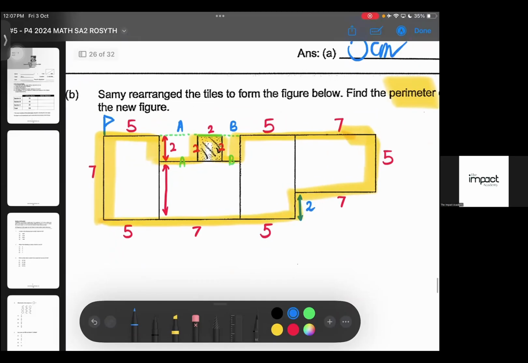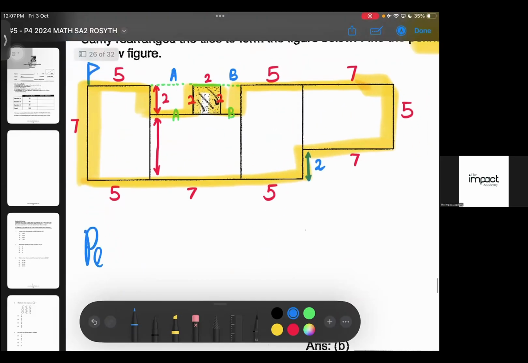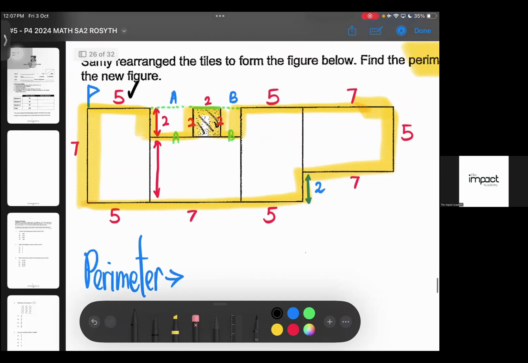Okay, let's count it together. Every time you're done writing, I want you to put a tick beside each number. Let's go with the parameter. First one. What's the first number that I can put? 5. True? Plus what? This 2 over here. True? Plus, do I want to consider A, 2, and B all together? If I want to do that, I can say 7, but I prefer not. You can see for yourself, let me just show it to you.